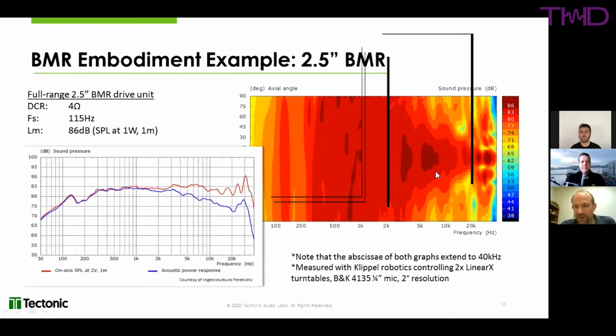And you can kind of see that. On the right-hand side here is what we call a directivity contour plot. And so 0 degrees on axis is right up the middle here, and then you basically go to plus 90 at the top and minus 90 at the bottom. And again, this is going out to 40 kilohertz. And so you can sort of see how a pure piston would follow this very, very dark red region, and as you go up in frequency, it becomes narrower and narrower, sort of into the on-axis position. And everything you see out here is being provided by the modal behavior.